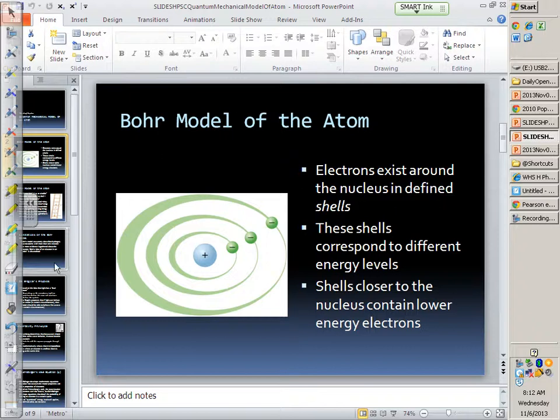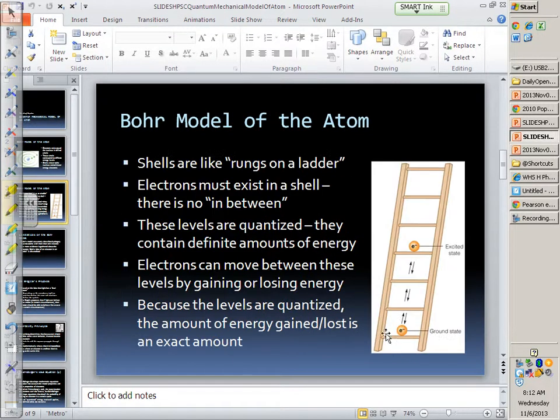And the analogy, the example that we used to explain that kind of looked like what? Ladder. In the real world, what did it look like? A ladder, right? So we said that these electrons could exist in these energy levels or these orbits, and it could move up or it could move down, but it has to either gain energy to move up the ladder or lose energy to move down the ladder.